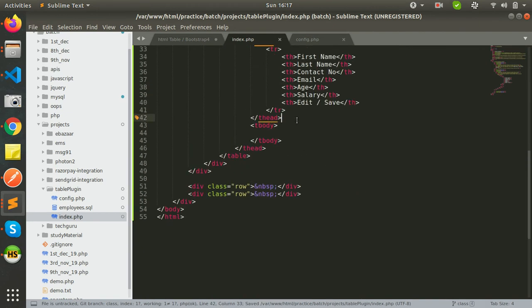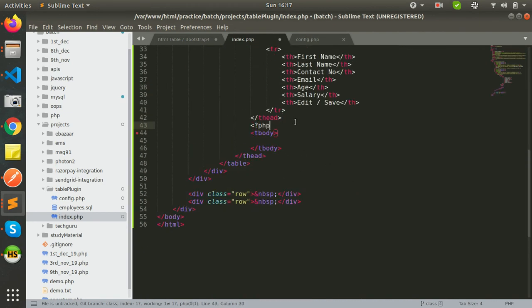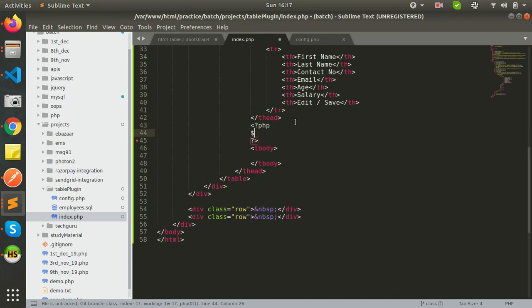Let's come here, start the PHP and end the PHP. Let's write a query. So what query we need right now is select all from employees order by, let's see, e_id ASC.